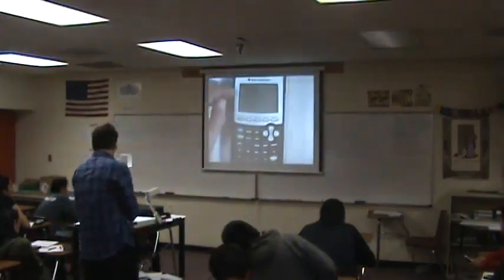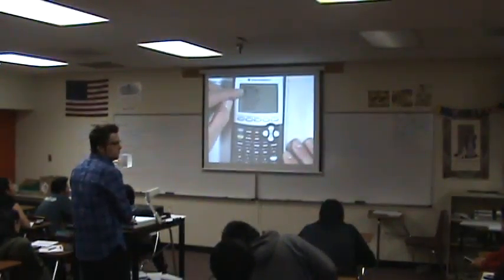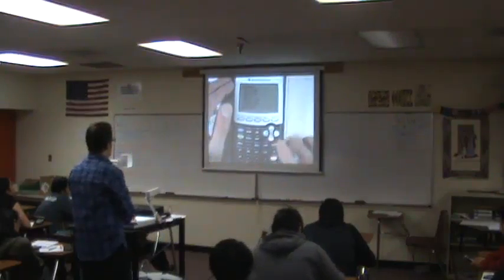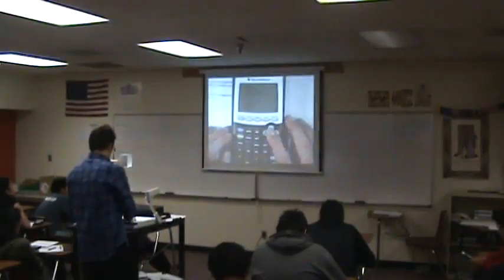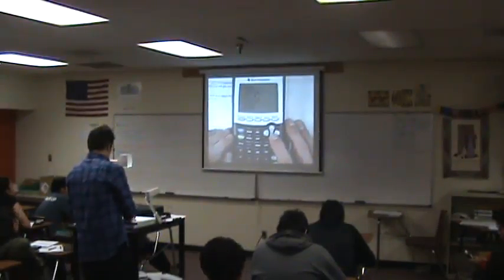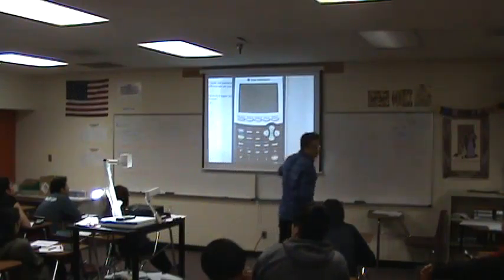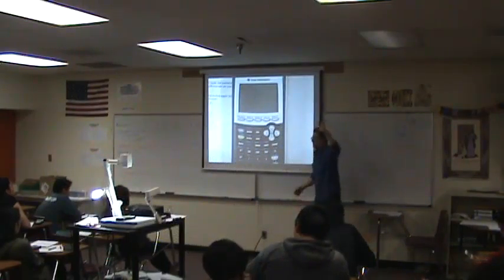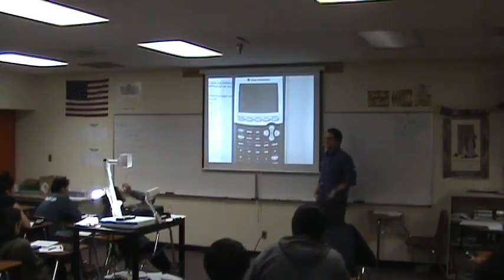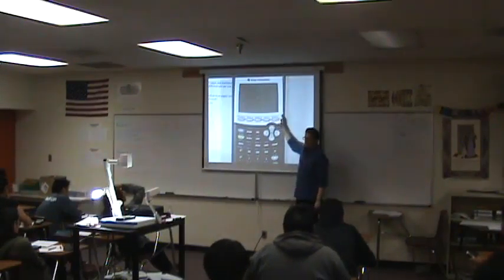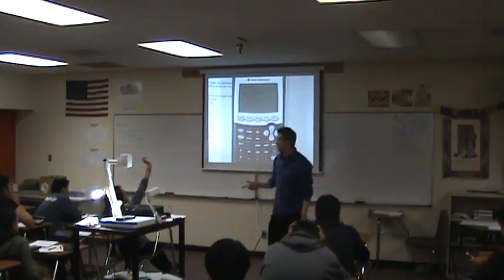This represents what I'm seeing on the screen here. So the x minimum can be 0. The x maximum, though, we're going to use 100. What do you guys think XSCL means? How much you're going by, right? This is my increments. So if I do increments of 1, there's not going to be any tick marks. It's just going to be 2 solid lines. So we'll do increments of 10.